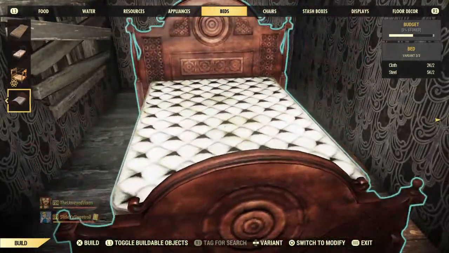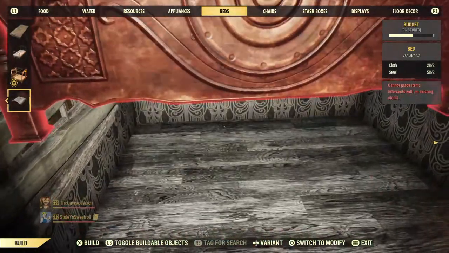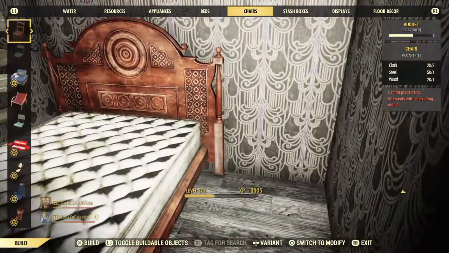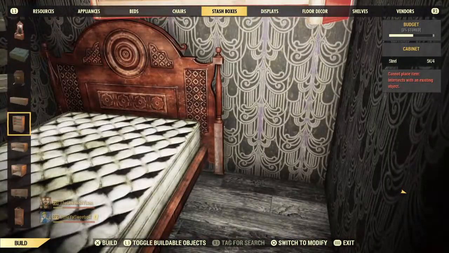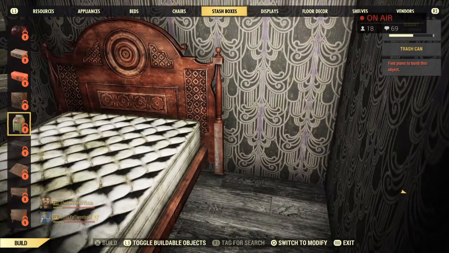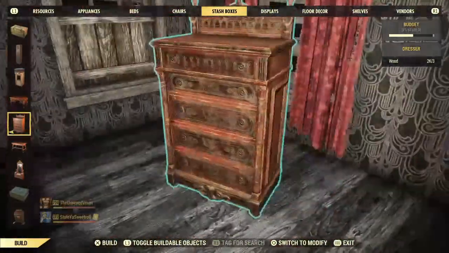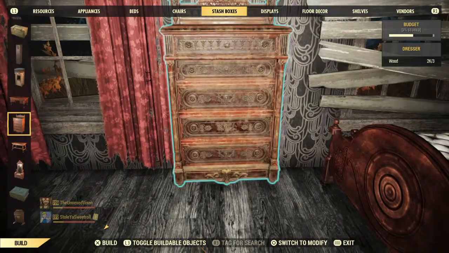Yeah, this guy, and this is going to be kind of skewed as well. We don't want it to be perfectly straight, so I just want it to look absolutely thrashed. Here. Stash boxes. I'm pretty sure I've got the matching dresser. And then let's just put this over here by the window.